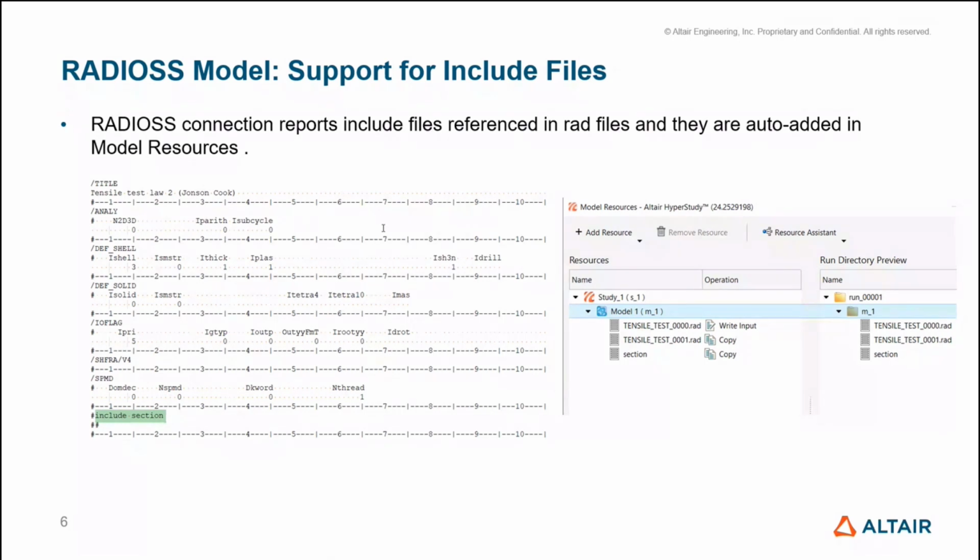Similarly, the capability has now been introduced for Radioss, and whatever include file is referenced in a starter file, whether it's just a simple include or an initial state STA file, will be automatically copied to the run directory. For this particular enhancement, I'd like to thank the Radioss team, as the lion's share of the effort belongs to them. I won't do any demo for this one. I think it's clear enough.